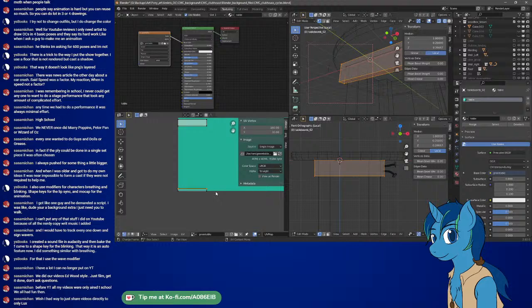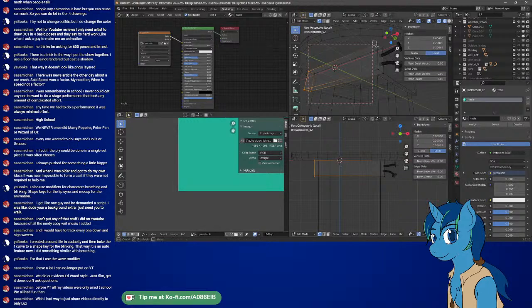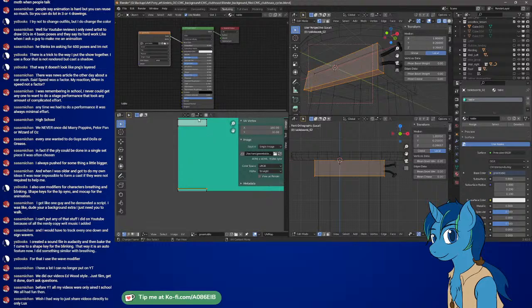Okay, there we go. Now let's go back to this one and make sure everything's lined up. Yep, that's what we want. Okay. Now we're going to turn that off. Do that, this, that. Change this back to vertices.